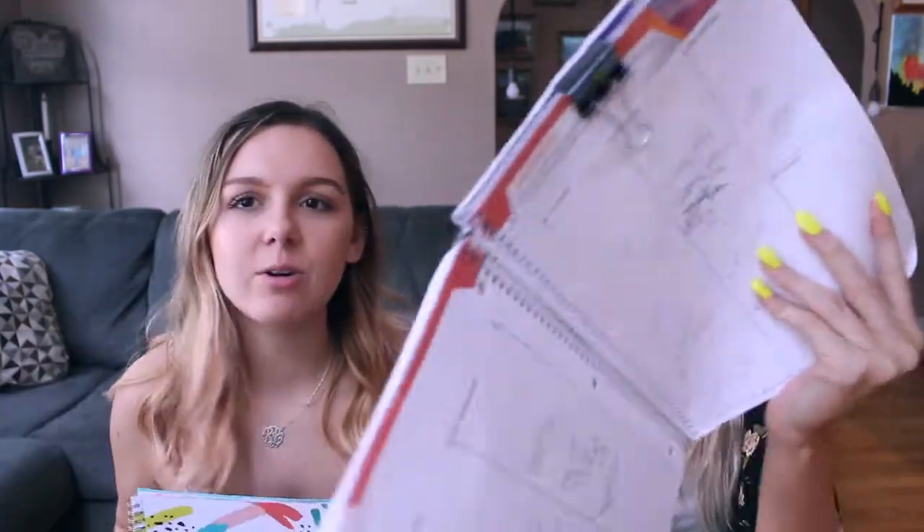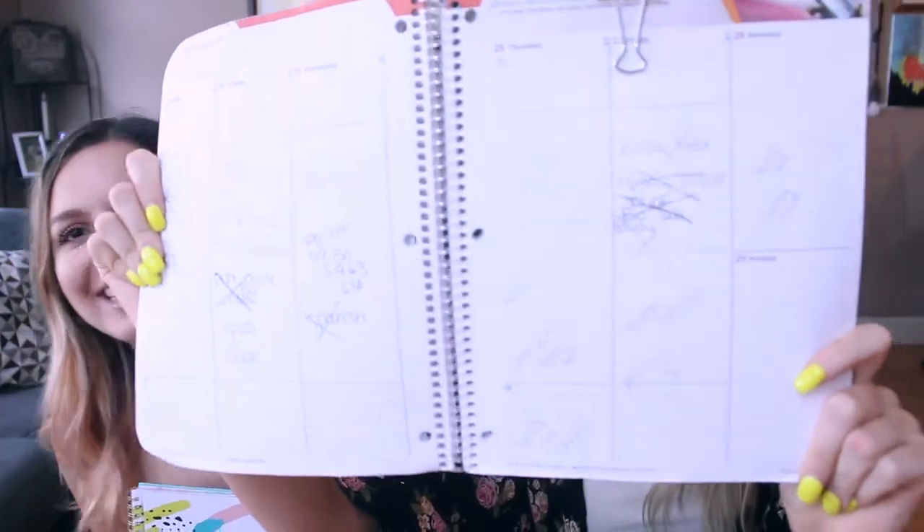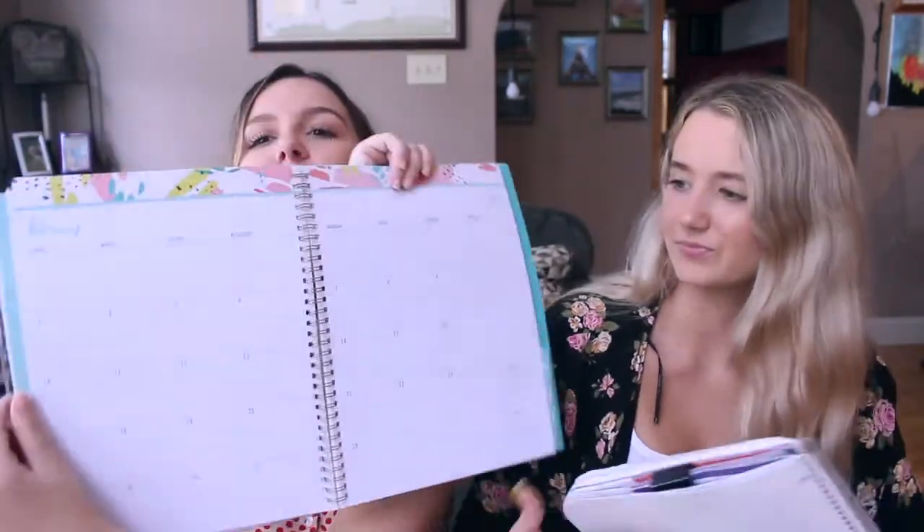This is my planner — mine is super cute, I got it from Target. She gets a rinky-dinky one provided by the school, but she hasn't gotten this year's yet, so she still has last year's which has a lot of writing in it. I use it all the time — I just clip through and write my homework and what's due. You probably use the planner more since I don't get homework assigned like that. Mine's nice and white because it's new.